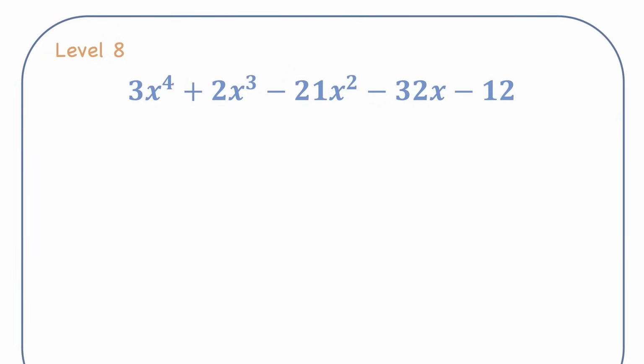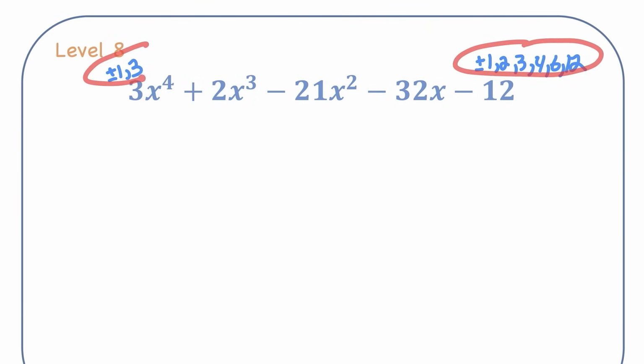I have a degree 4 polynomial expression where I think the only way to start factoring this would be for testing for zeros. I wouldn't test just any number though. I would test factors of the constant divided by factors of the leading coefficient. That's the rational zero theorem. Factors of 12 are plus or minus 1, 2, 3, 4, 6, or 12. And factors of 3 are plus or minus 1 or 3. So if there's a rational number that makes this polynomial be 0, it would be one of these numbers divided by one of these numbers.